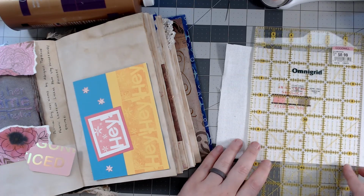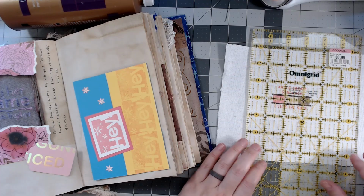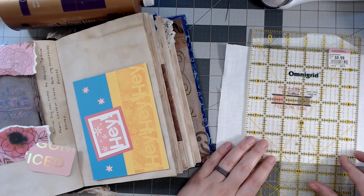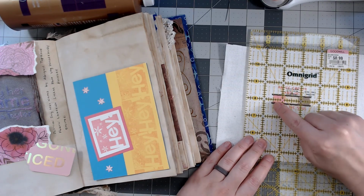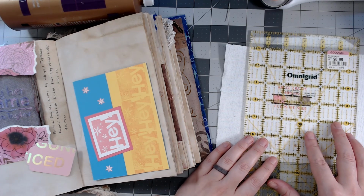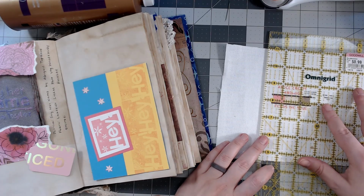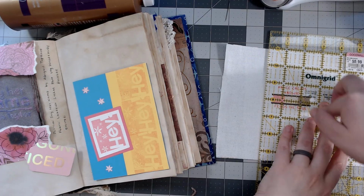Okay, so I am going to make this 2 by 3. So I need about 1/2 inch. No, I need a little less than 1/2 inch on each side. I need this line to be on 1/2 inch. Like that. Do you know what I mean? So I need it on this line. Yep. That's where I need it.